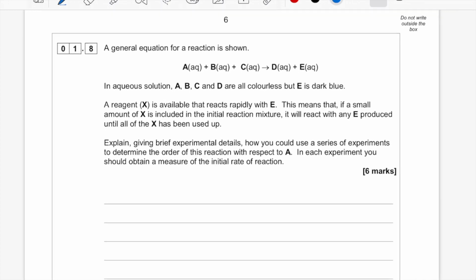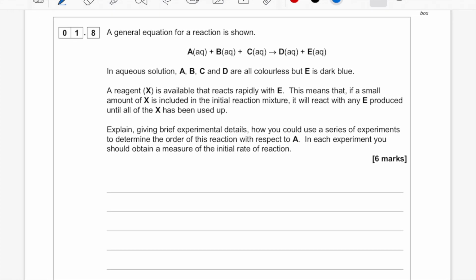And then we come to a 6-mark question, and in the actual exam this appeared in, I can't remember exactly what the average mark was in the country, but out of the 6 marks, I think it was something like 2.5. So fundamentally, people didn't do very well. So this is a very important question for us, because this is an example where a required practical might be where we actually have to explain how we would do it.